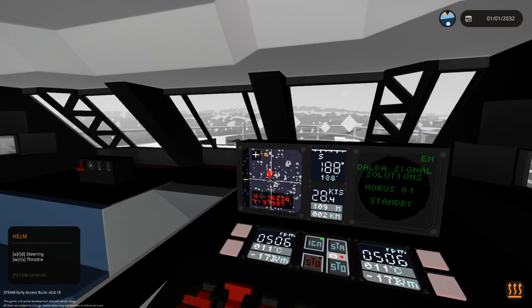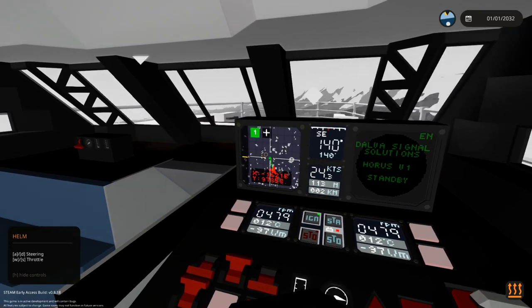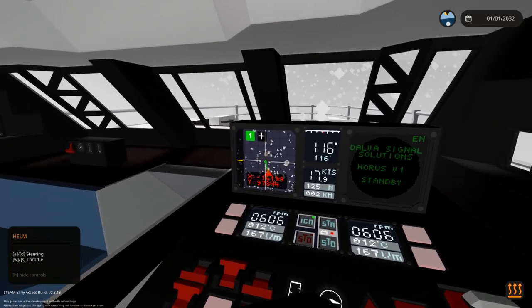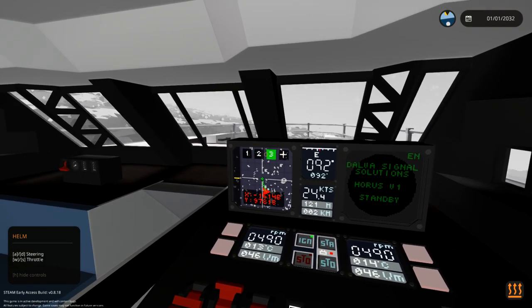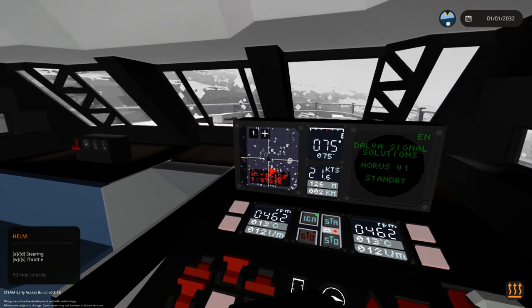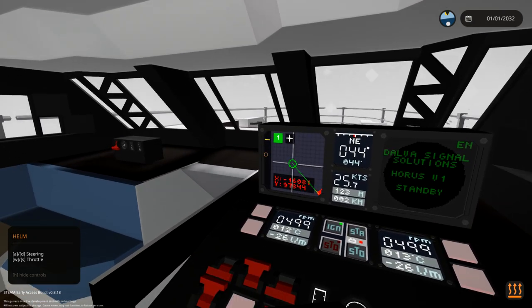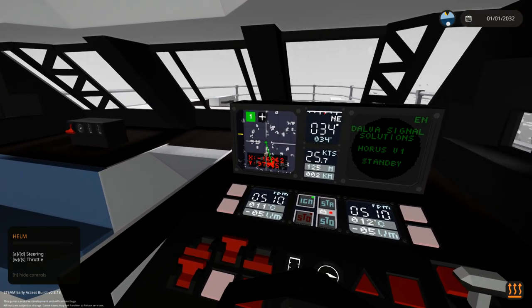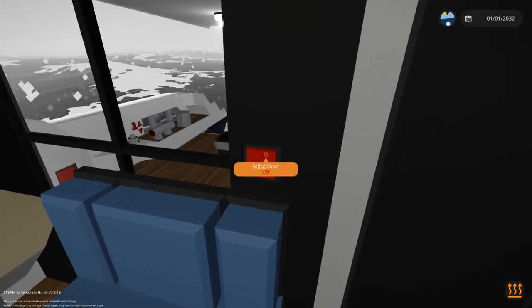I want to go there. Okay. Is auto steering going to allow me to go there? Because I don't know. I don't know what's going on. Presumably they're linked up. I'm not entirely sure. I don't know. I think that's the autopilot system anyway.